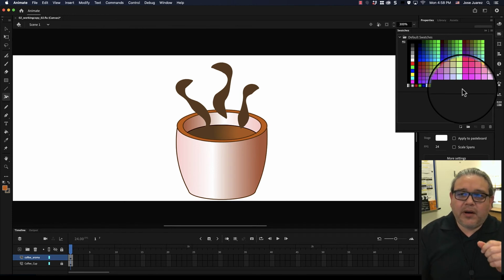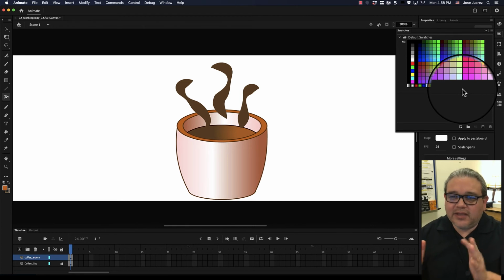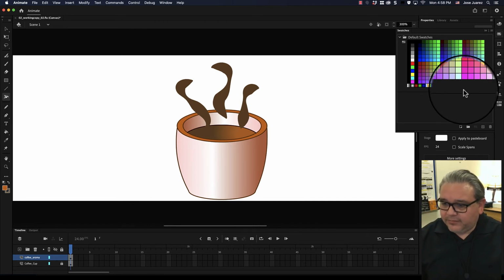All right, and so basically, with these swatches, they're predefined colors, so they kind of get you in the ballpark. If you're working fast and you just want a green, you can pull up a green or pull up a blue. And then you can fine tune it by looking for specific hex color codes, and customize it that way so it doesn't break your workflow. Swatches are really good because they're fast, right? They're predefined.